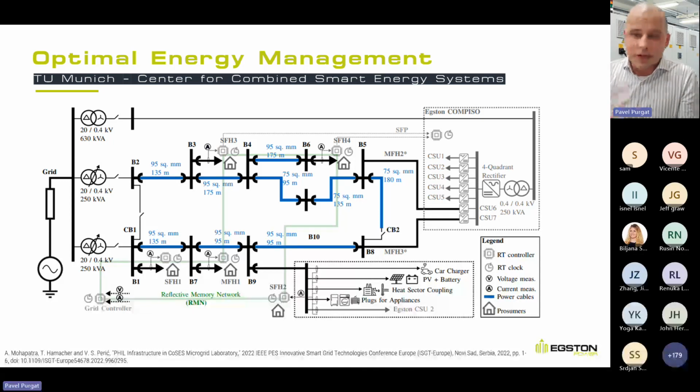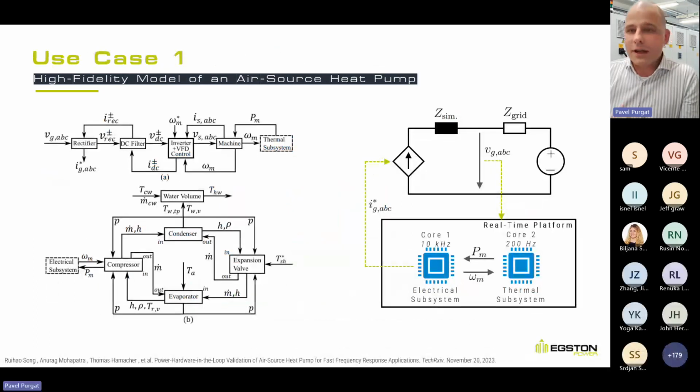However, what's most interesting, at this research center, the researchers have available an air source heat pump. Now, what they realized is that most labs don't have air source heat pumps at their disposal, but they might be interested in testing these devices and how they react with the electric grid. For that, they have developed a relatively universal model that, with several parameters, especially in the thermal domain, can represent different types of air source heat pumps.